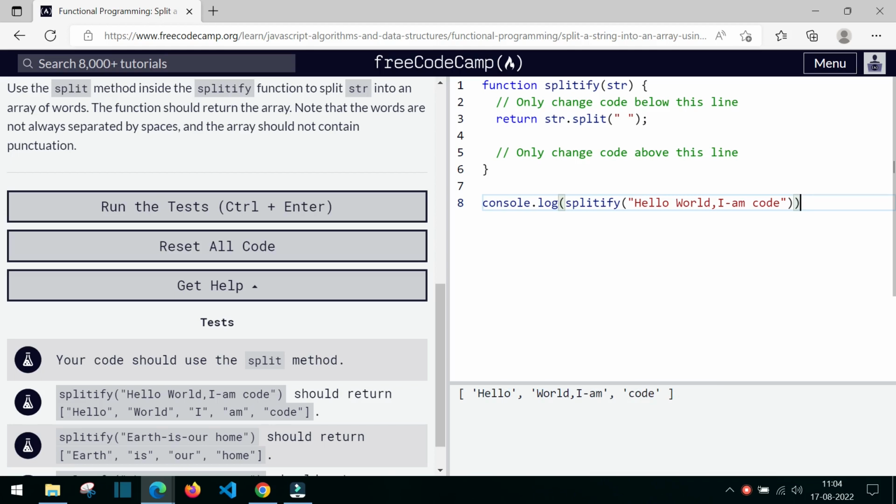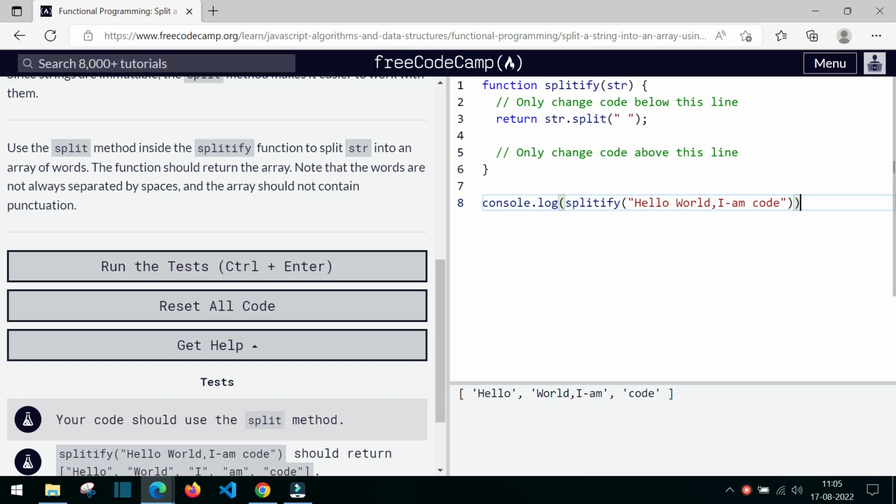So what you can see from here is every word, okay, that is finished with a space will be considered as a separate word here, okay, you can see here. So every word after ending with a space will be considered as a separate word. So here world I am and here there is space. So it will be considered as a separate word. But what they are saying is, note that the words are not always separated by spaces, okay? So we should not use this condition, okay?